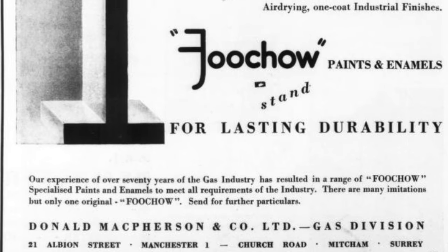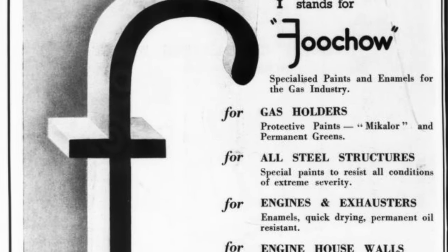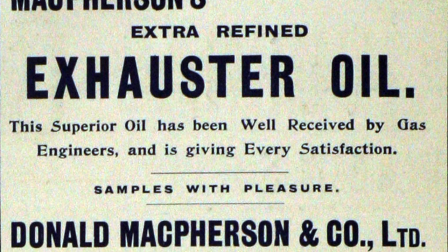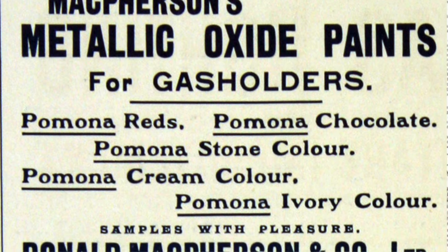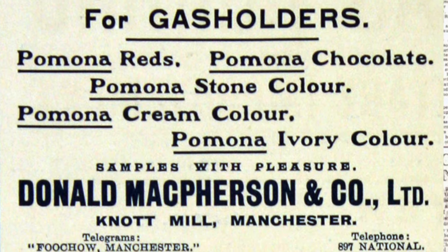Subsequently, the gas is drawn away by means of a rotary pump called an exhaustor, through a series of condensers which cool the gas to atmospheric temperature, and in so doing a portion of tar is recovered in the form of the dark, thick liquid which is well known. From the condensers, the gas travels through a series of cast iron or steel rectangular vessels known as scrubbers, where by washing the ammonia is released — the final liquid consisting of water and ammonia being termed ammoniacal liquor.